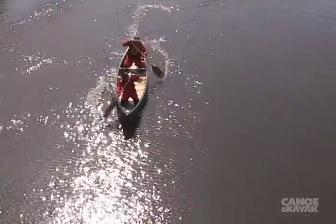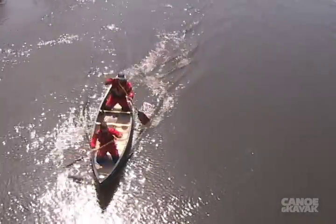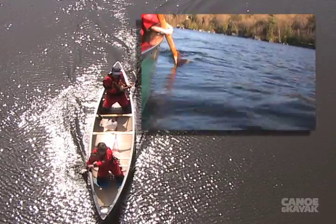The trick with the rudder stroke is at the end of your forward stroke, turn your paddle over, use the back face of the paddle, but pause. Let the water push against your paddle. You don't want to be pushing out with your paddle, creating a braking motion.